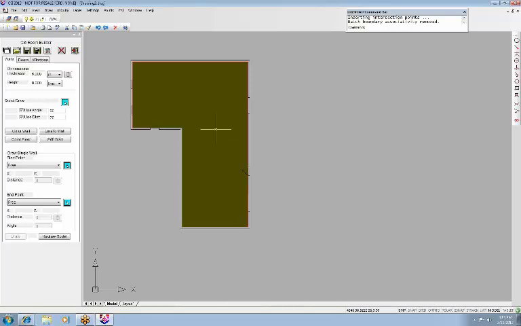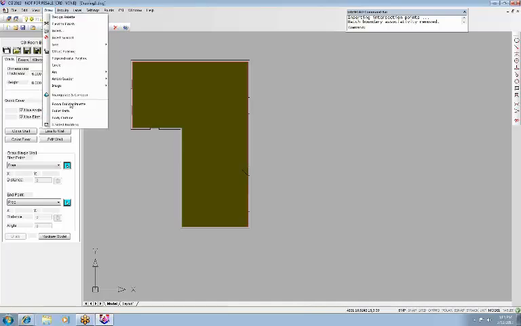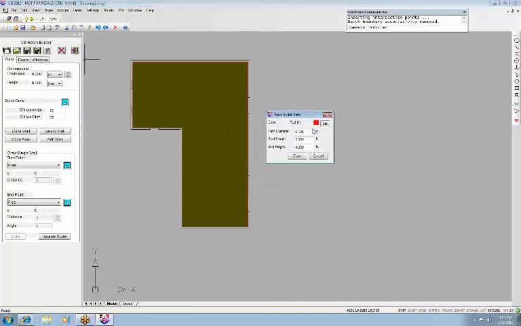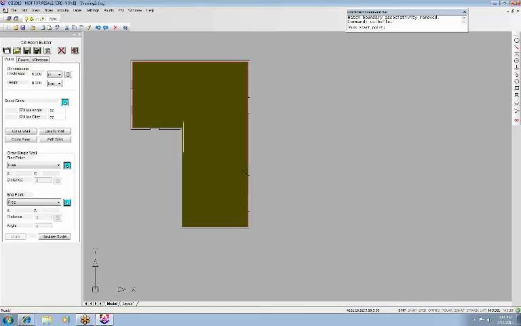After we create the room, we have a number of different options we can do. Within the draw menu, we also have a bullet path and a body outline. By selecting the bullet path, we can see the diameter of the bullet, the start height, which is in feet. In this case, we'll change it to 6 feet. And the end height, we'll change it to 1 foot. We'll select draw. The start point is going to be here. We'll pick an end point over here.